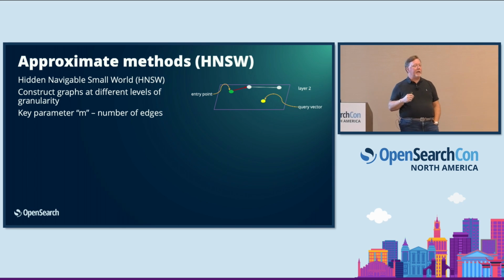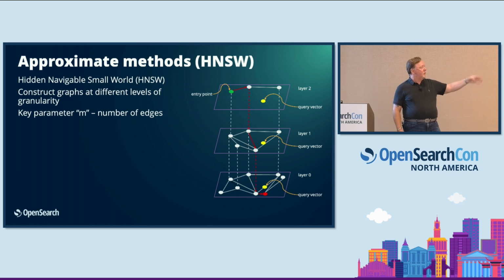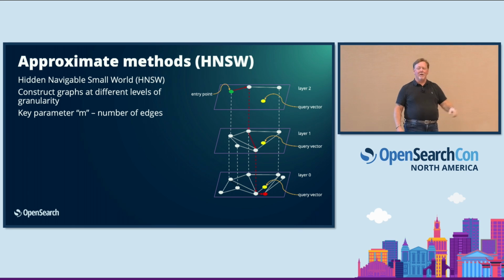There are 2 methods that OpenSearch supports. It supports something called HNSW, that's Hierarchical Navigable Small World. The idea here is, at indexing time, you create a set of graphs for neighboring points, and you have different granularities. You construct a graph at a high coarseness level, and then you traverse that graph to get close. You drop down to a finer grain and traverse that graph to get close. You traverse to as close as you can, and eventually, at the lowest layer, you just pick the nearest points there.